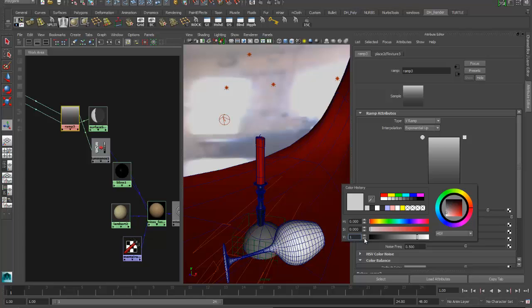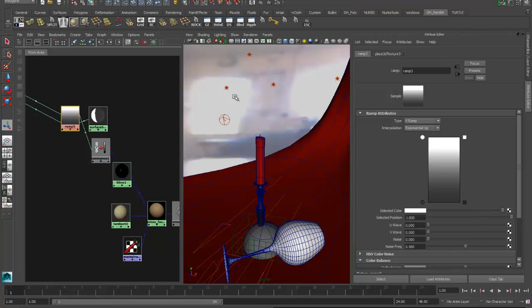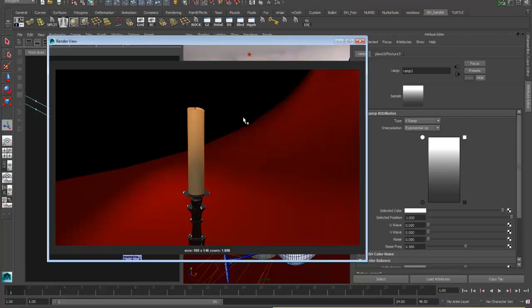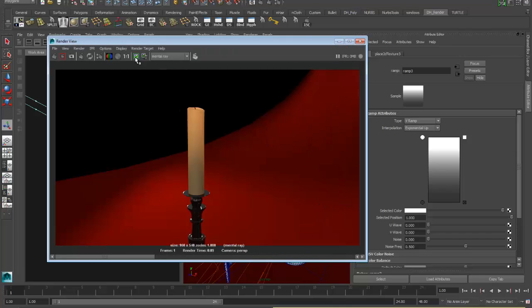So 1.4, and let's do a render of that. All right, so let's just save that. This is the 1.4, that's the 0.8, and this is the even distribution of 0.8 all across. So this is the ramp with the 0.8 up at the top, and this is the ramp with the 1.4 up at the top.